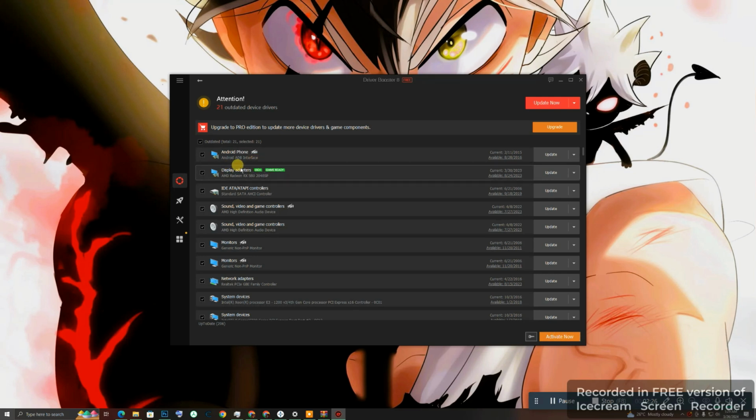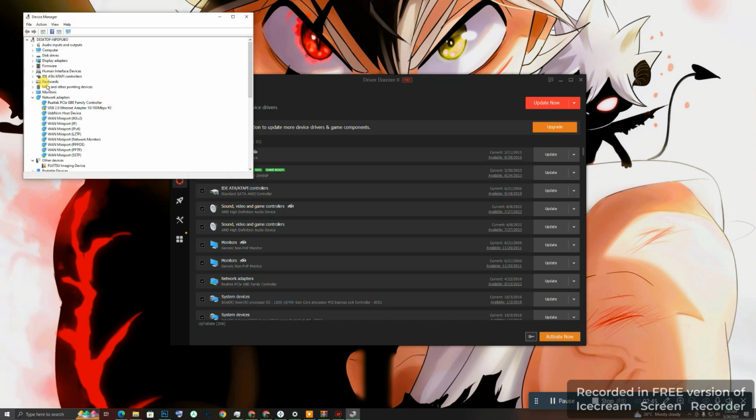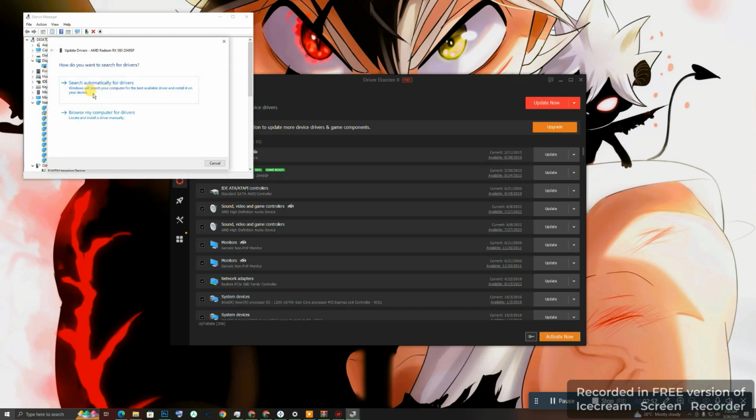Let me show you what I'm talking about right here. You can see that my Driver Booster is able to see a version from the eighth month of 2023. And if I go to my device manager right here and go to display and try updating these drivers, if I click on search, it will show that my driver is up to date.